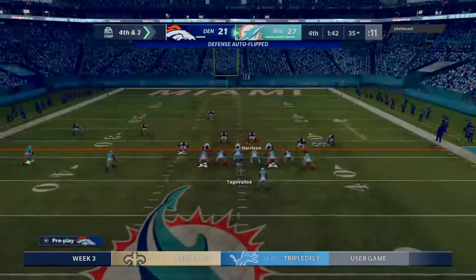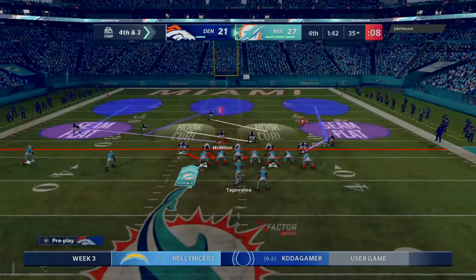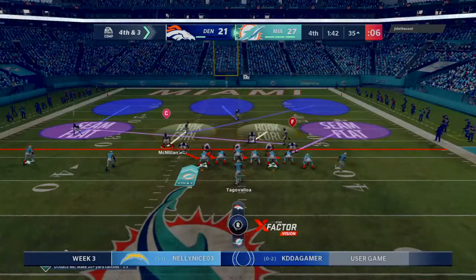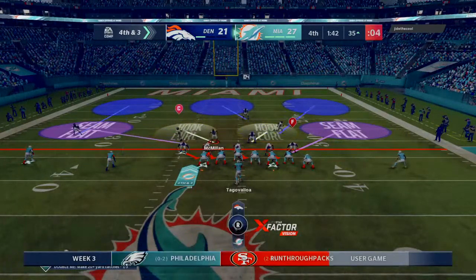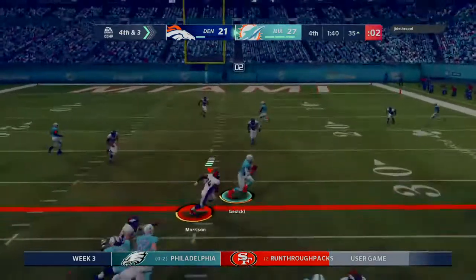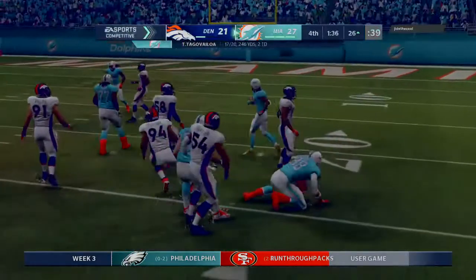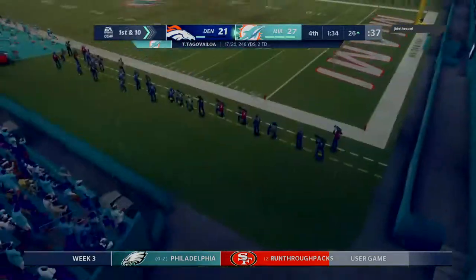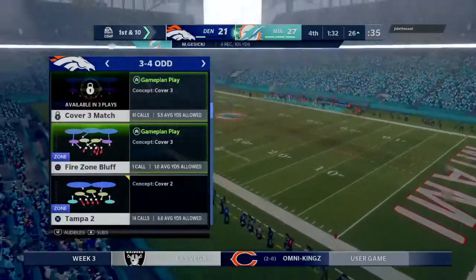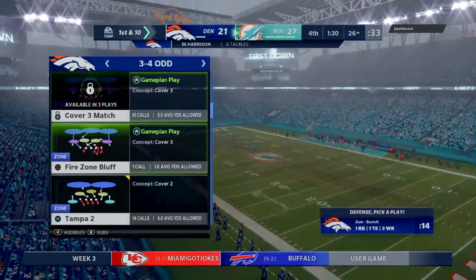And here's a big one now. Try to hold this lead. They're going to go for it here on fourth down. Bring it. Tua on fourth down. And this time he's got the hookup. It's complete. And he's going to get this inside the 30. That one a backbreaker as they wind up converting there on fourth.